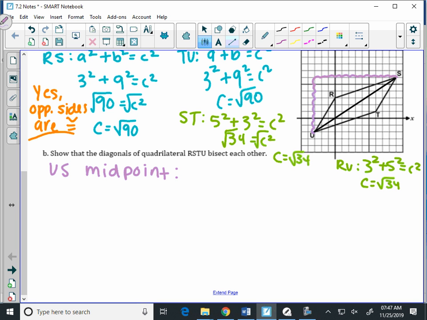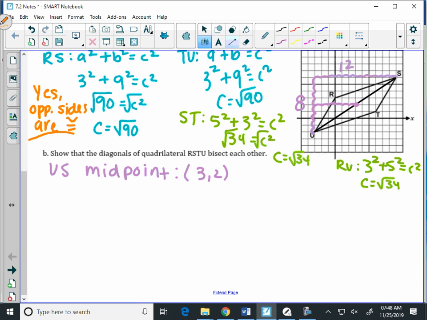How far, to connect from the bottom of the diagonal to the top of the diagonal, how far up do we go? We went up 8. How far right did we go? 12. We went up 8 and right 12. Well, your midpoint, if it's halfway, is going to be half of that. So what's half of 8? 4. So we're going to go up 4. What's half of 12? 6. So we're going to go up 4, right 6. And there's our midpoint. What are the coordinates of that midpoint? 3, 2. Okay.